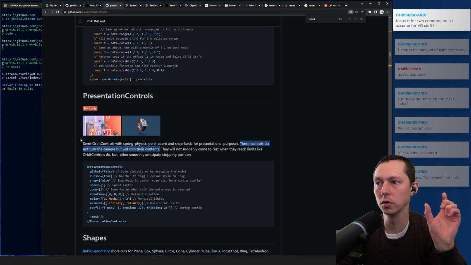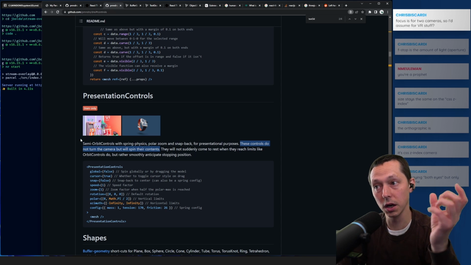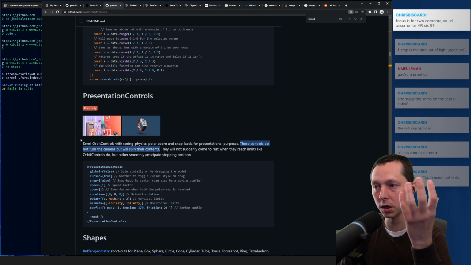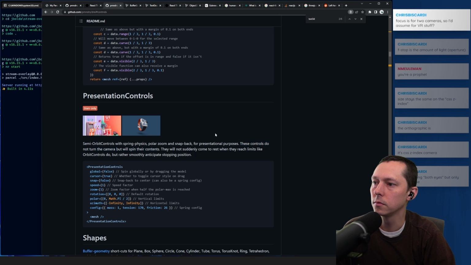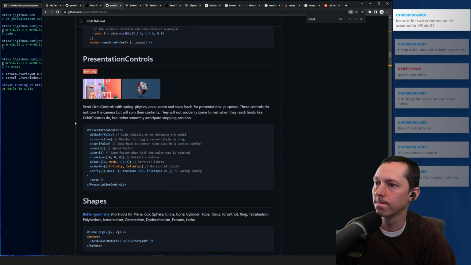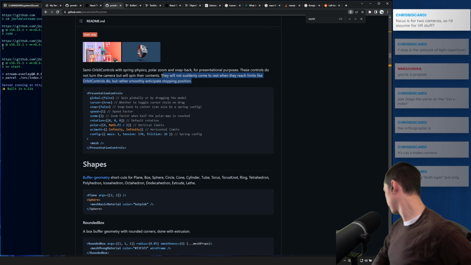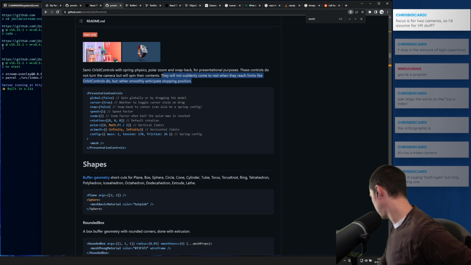So you're grabbing the content and the camera stays in its own spot and you're rotating the object. And it seems like this also includes some physics in here too.